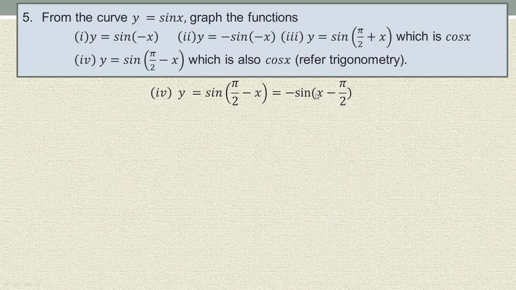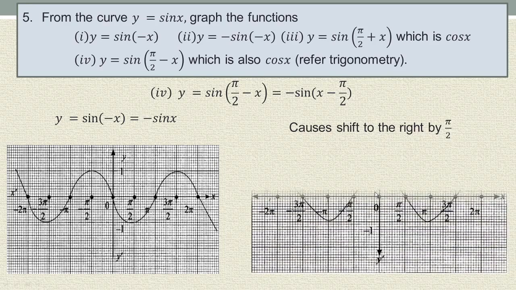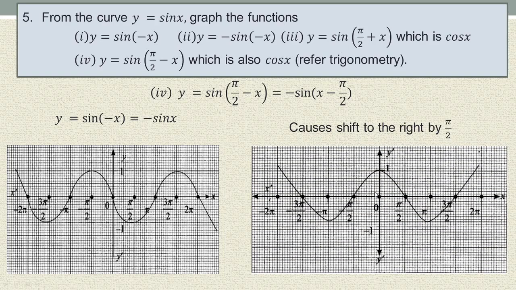Okay, so it is of the form f of x minus c. So minus c is inside the curve. And here you are having minus x, so you should compare. So y is equal to minus sine x. For minus sine x, you draw like this. You have to compare like this. If you are having x minus pi by 2, it causes the shift to the right by pi by 2. So from this you just shift. In this way you can draw the diagram.